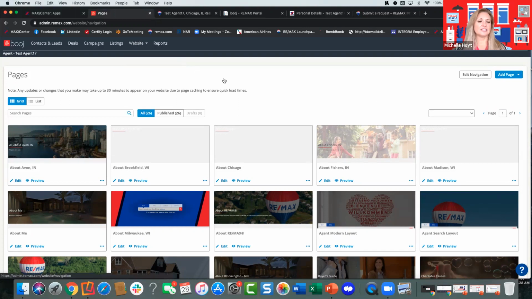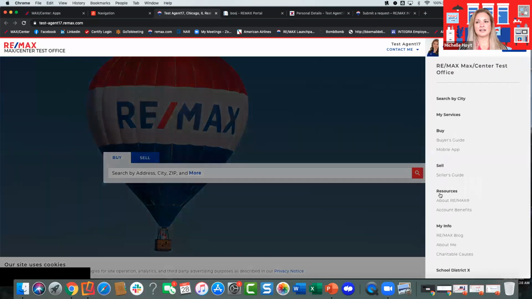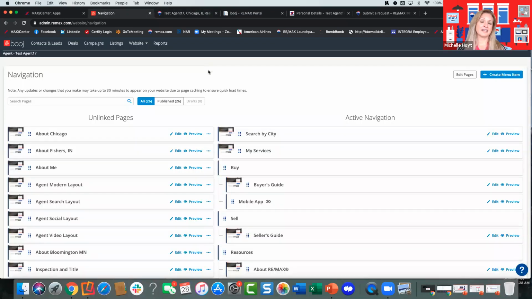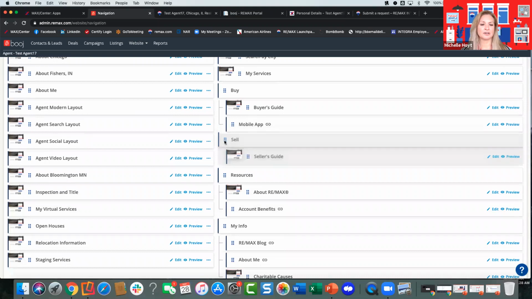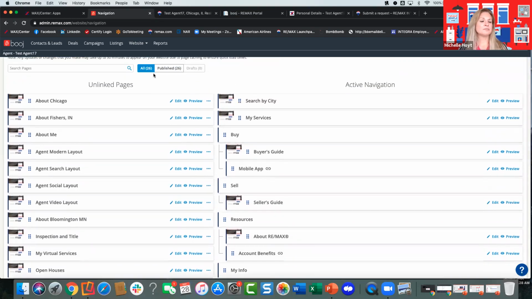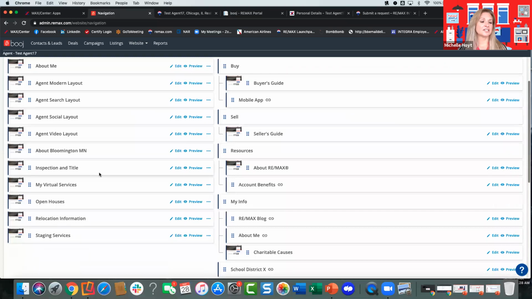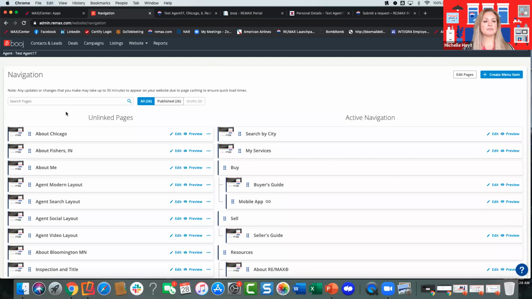So unlimited pages. Navigation. Now remember the blue menu items that we looked at. So these right here, blue menu items, including the order that they're in, those are located under navigation on your website. So on your website, you can do a couple of things. If you want to move things around, you just hover over one of them and hold it and move it around. So move things, put them in different orders. Any custom pages that you've created, or any page for that matter, will show up here on the left-hand side. It's called an unlinked page because that means it's not active on the active navigation side. You can just simply move one over once you create it.